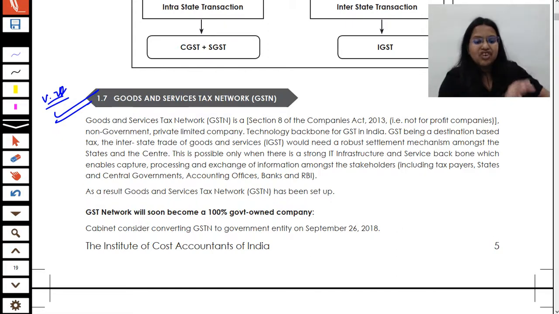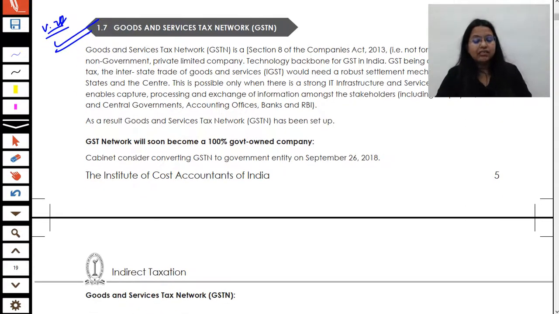Okay, so as we all know, GST is a destination based consumption tax, so all the concepts regarding how we can apply for the registration under the GST, how we can file the returns, and all those procedures are handled by the GSTN. In fact students, even when the government, the bank authorities, the stakeholders, the shareholders of any company, even when the RBI is using that GST website, GSTN is providing them an IT infrastructure.